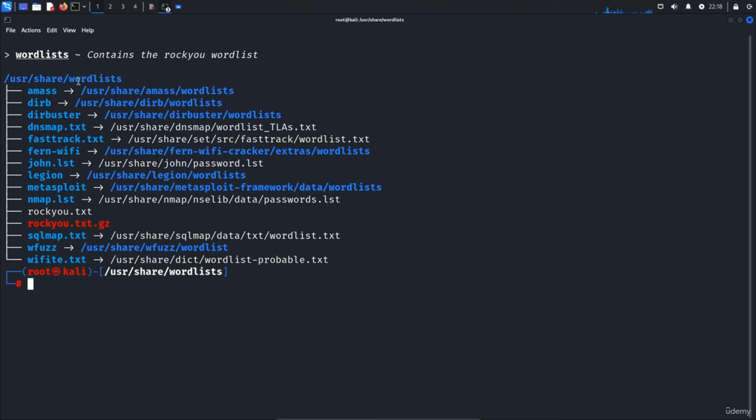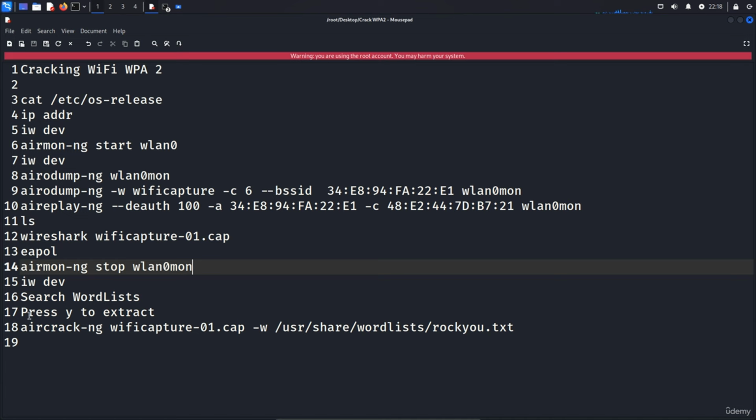Double click and this opens up, and you just need to extract rockyou.txt. It will give you a command asking you, and you can just press Y, and rockyou.txt will get extracted from rockyou.txt.gz.